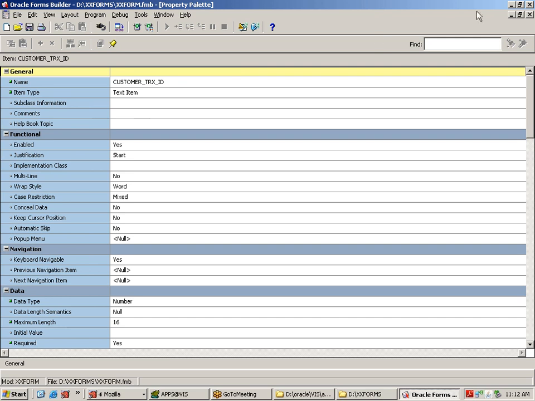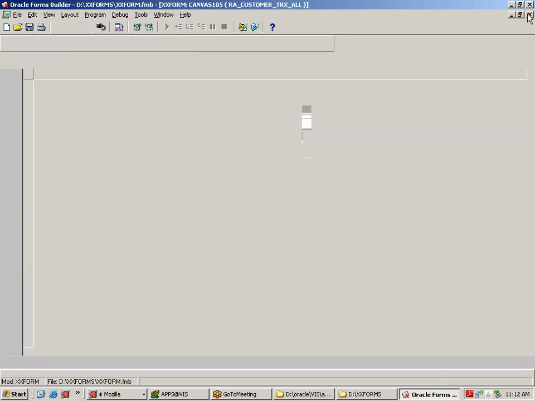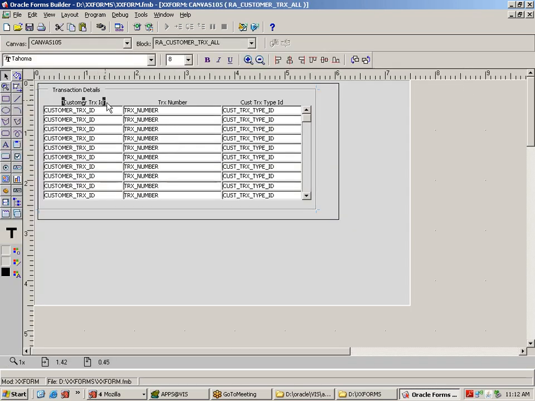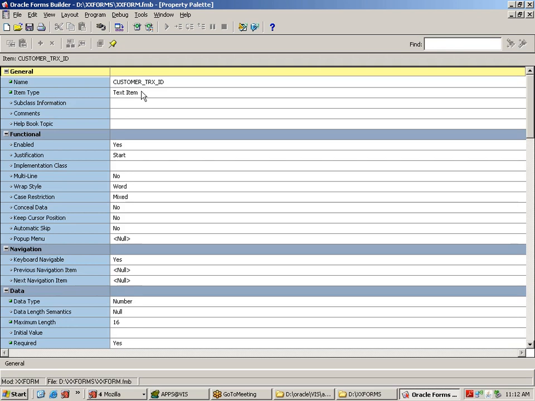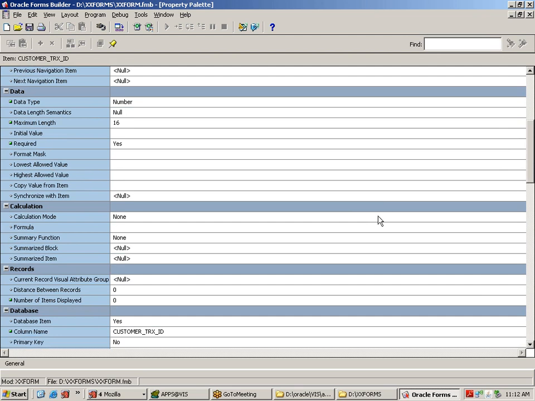This is your text item. If you click on this also, this is also your text item. But this is coming from the database. I'll show you. This is my property palette, and if we scroll down, you can see the column name is mapped to customer transaction ID.